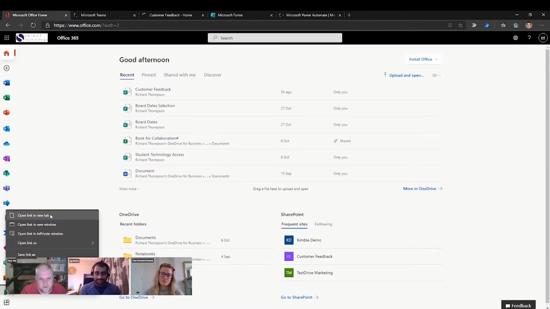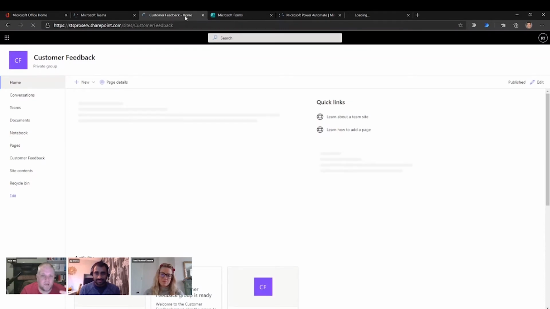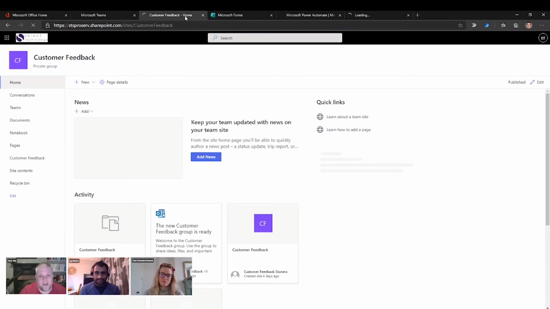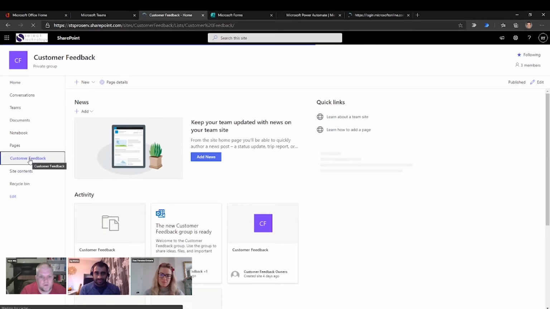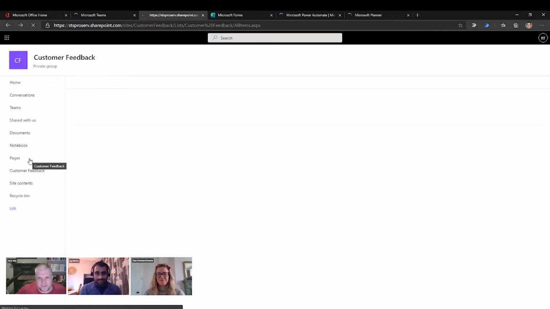So SharePoint and Planner and Teams, so that it becomes a bit more usable and uses a bit more automation. Now you have to wait while the circles go round in my tabs. It is normally a lot quicker than this, but there's a lot of video processing happening on my PC at the moment, so apologies for that.